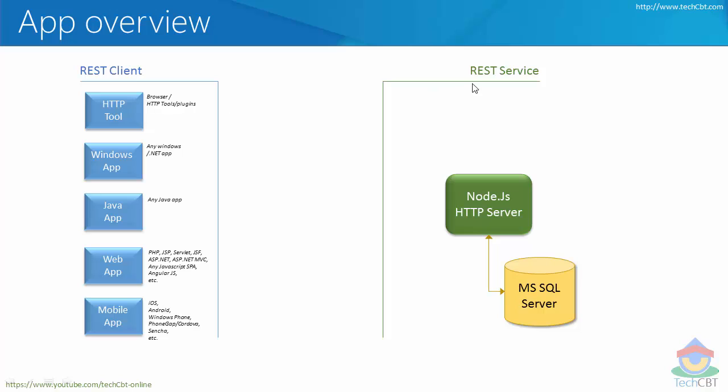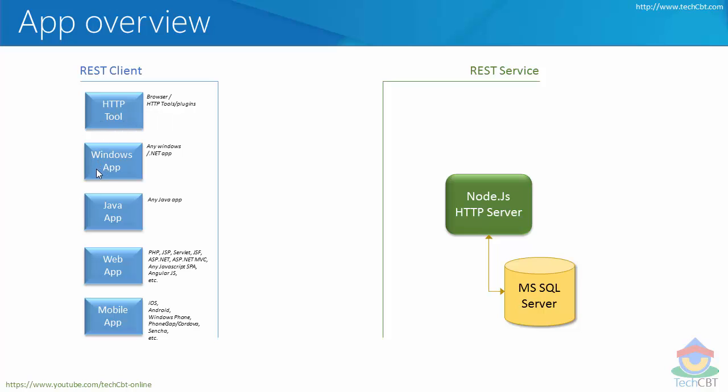Similarly, in order to consume a REST service, you can use any kind of HTTP tool to test it or work with it. Whenever I say HTTP tool, it could be directly a browser itself or any kind of HTTP tool including Fiddler or Postman, which are plugins of Chrome. You can use any of those. Not necessarily just this.